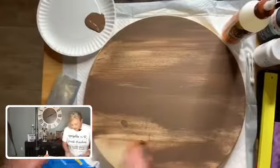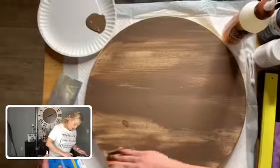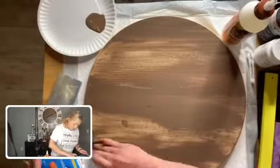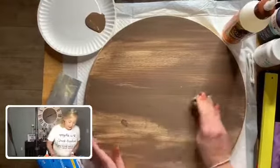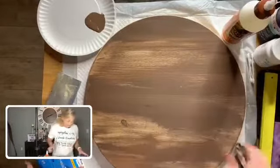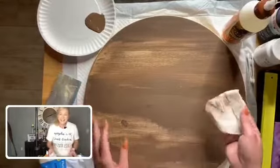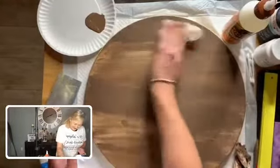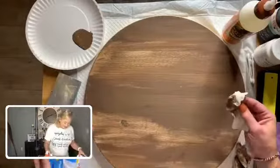But look how fast that is. You can definitely pump out a couple of them in an evening. And they're fairly inexpensive as far as products. I mean, paint is paint. When I tell you guys projects, I give you possibly what it costs, but if you're a DIYer or a crafter, you always have paint. And if you want, you can wipe some more off. You can say butt wipes, poop wipes. Yeah, that's exactly what they are. And we always have those, so it's no added expense here. I don't even count it.